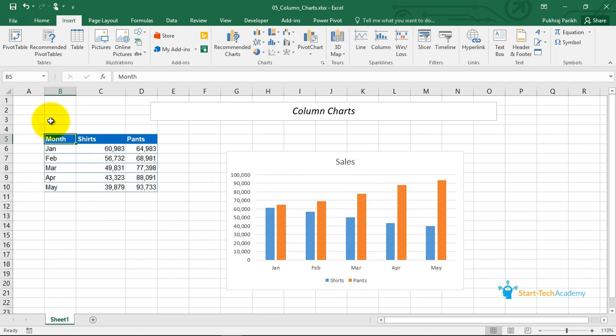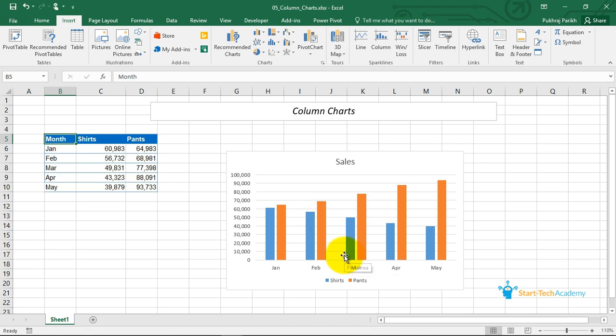Column charts are one of the most common types of charts. A column chart displays each data point as a vertical column, the height of which corresponds to the value. The value scale is displayed on the vertical axis, which is usually on the left side of the chart. You can specify any number of data series and the corresponding data points for each series.